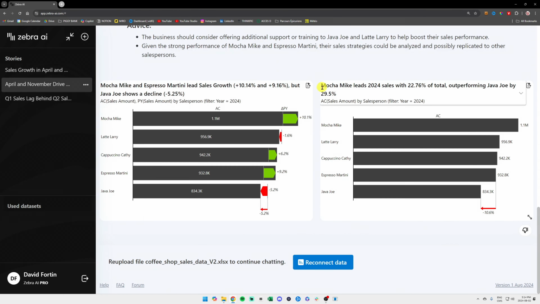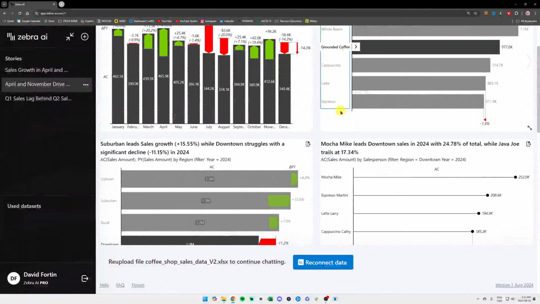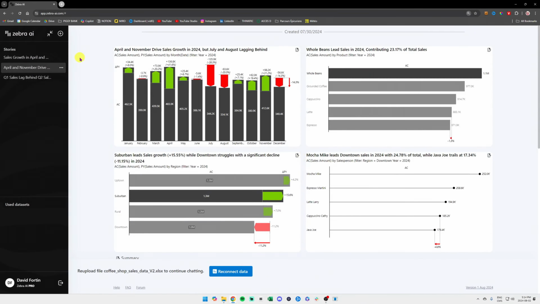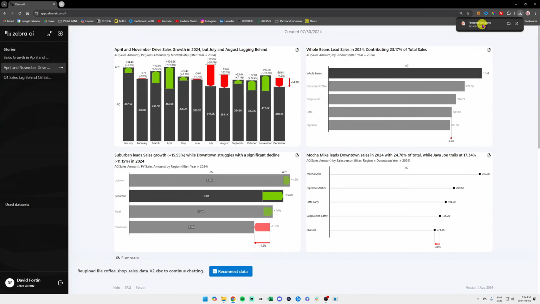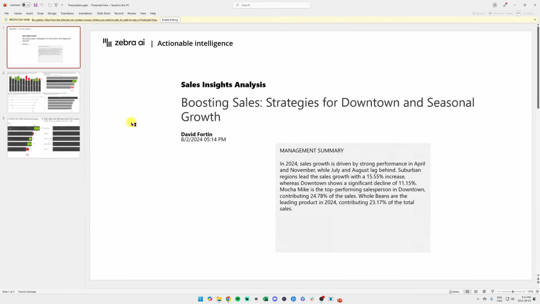Now it's time to make our final sales dashboard. Even though we could use this as a final dashboard, there is an option if we click on the three dots here to export to PowerPoint. It takes a few seconds, but you will see the results are actually flabbergasting. Here we go, I download my PowerPoint, and boom, I open it.